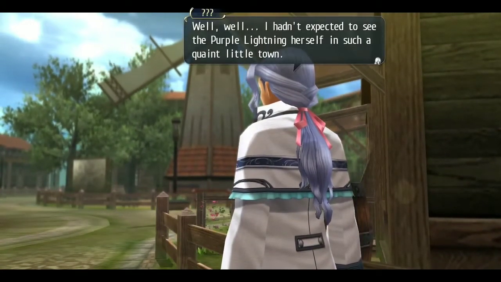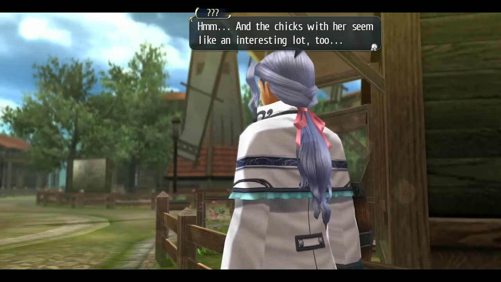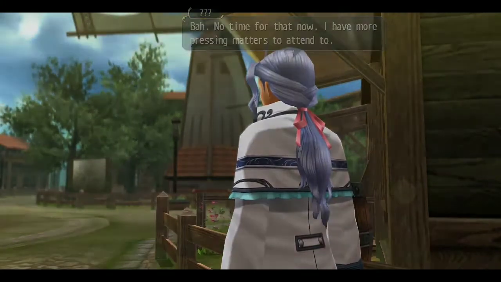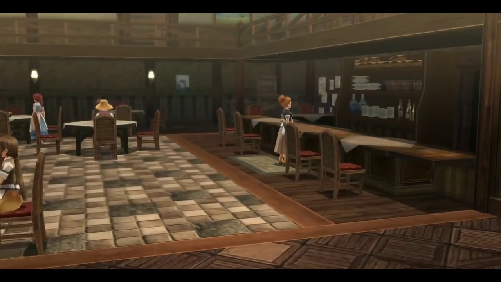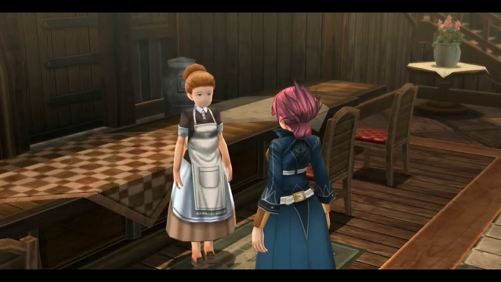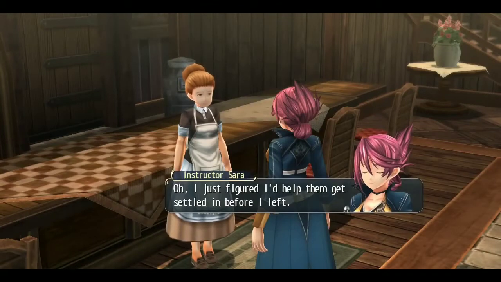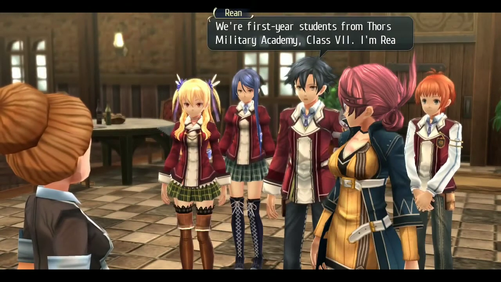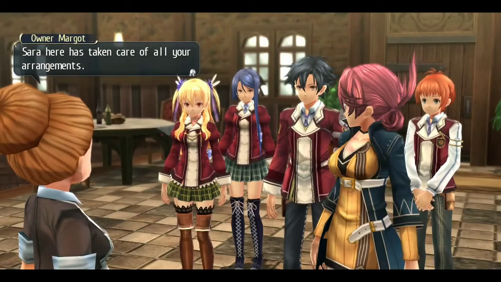Well, well. I hadn't expected to see the Purple Lightning herself in such a quaint little town. And the chicks with her seem like an interesting lot, too. No time for that now. I have more pressing matters to attend to. Like? I question again. Like what? But I didn't know you'd be coming with them. I helped them get settled in before they left. Sarah, your manager. Make all the arrangements.